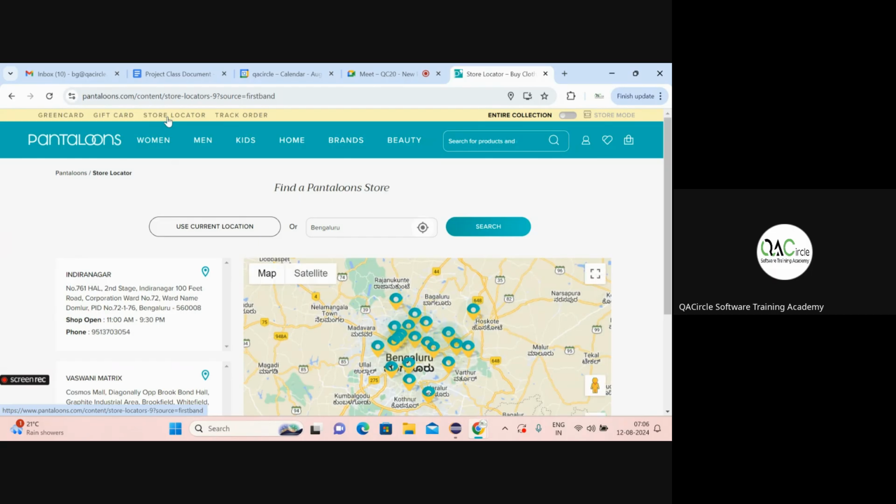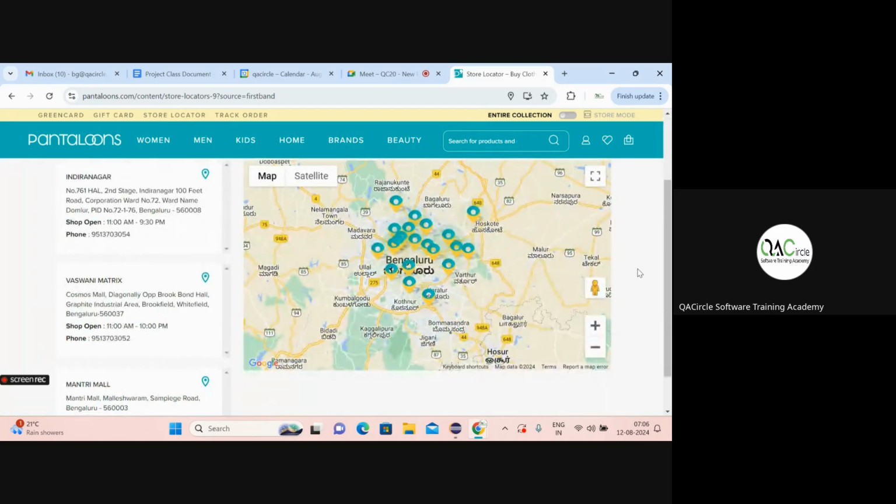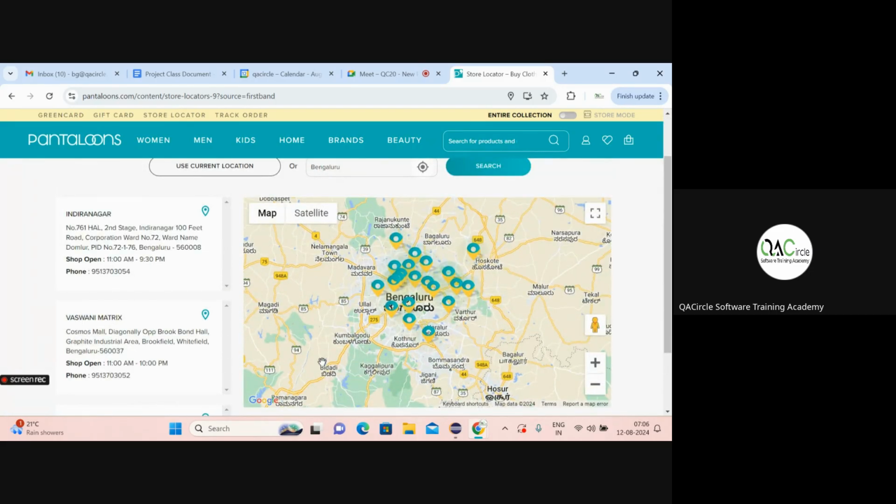You see what it is giving me? It is giving me the complete list of Pantaloons stores around my place. I'm in Bangalore as of now, so in and around Bangalore, I'm able to see all the Pantaloons stores that are available.